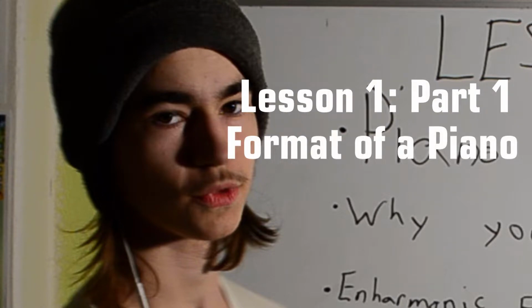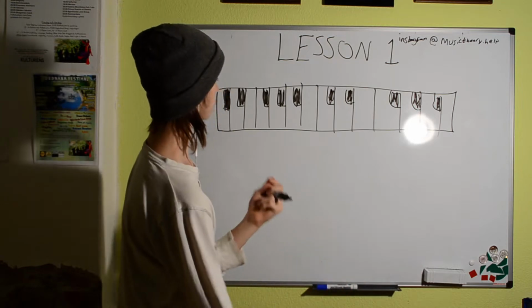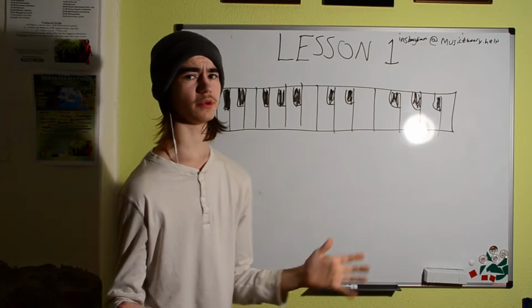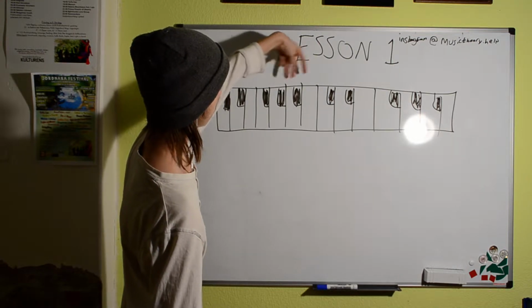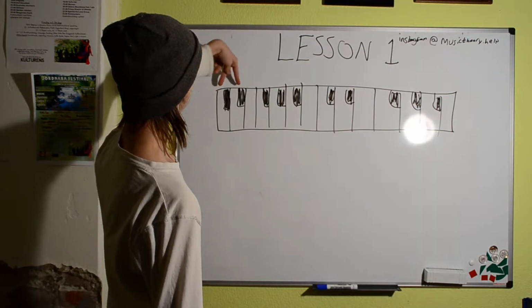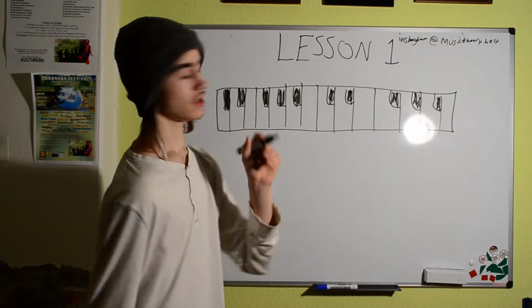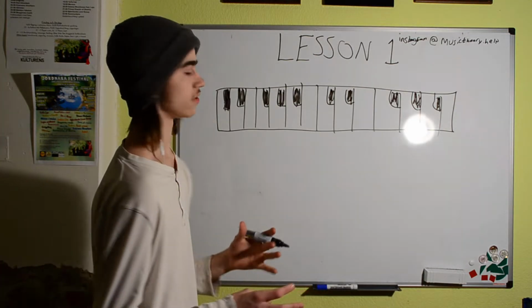Alright, so this is how a piano looks in my head, and it's the layout of a piano, and I always think of it as groupings, sort of. I think that this is 2, and then there's 3, and then there's 2, and then there's 3. The note before these 2 is a C, and that's where most instruments think of their home and C.